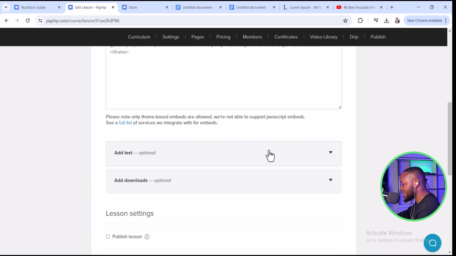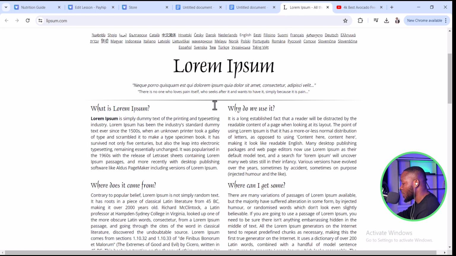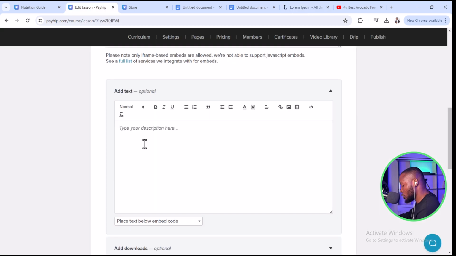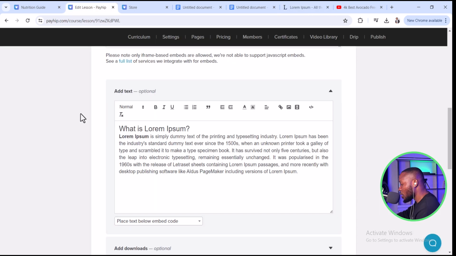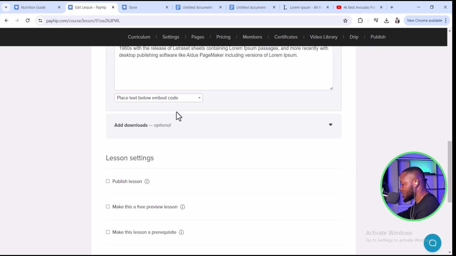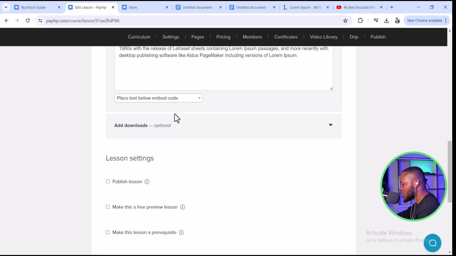And then the next thing, you want to add context to your video. Okay, don't worry, you'll see it very soon when I actually preview. So in this case, I will just copy this dummy text as a content. I'll copy, then back there, I'm just going to go ahead and paste. And then I would like to keep space to make the formatting make sense. And then there's an option that says, would you like to place this text above the video, or would you like to place it below the video? Well, I prefer to place the text below the video. You'll see it shortly.